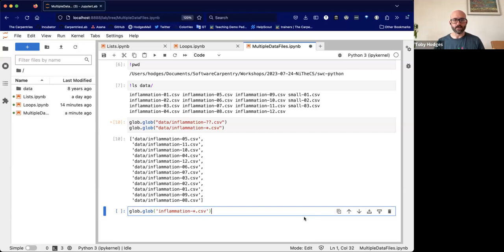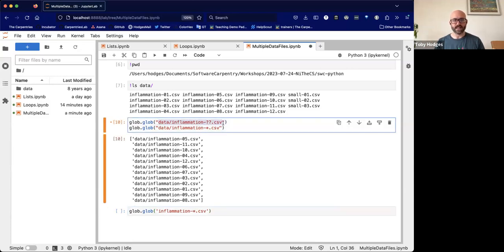The important thing is that you need to adjust the path that you're providing in this string to lead to the location where you've saved those inflammation data files. It'll vary a little bit depending on where they are relative to where your Jupyter notebooks are being saved.